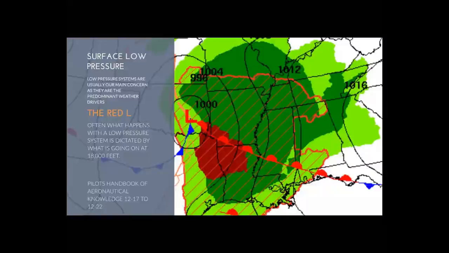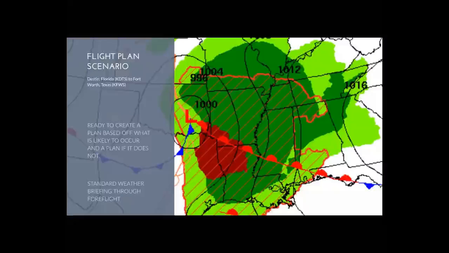What we're going to do tonight is take a look at a specific flight scenario that I made reference to before. In this case, we're going to take a flight from Destin, Florida to Fort Worth, Texas, going to KFWS. We're specifically not going to focus too much on the flight planning. We'll just use the route for now as direct, more or less. Initially out of Destin, you've got to do a little wiggling for Eglin Air Force Base.